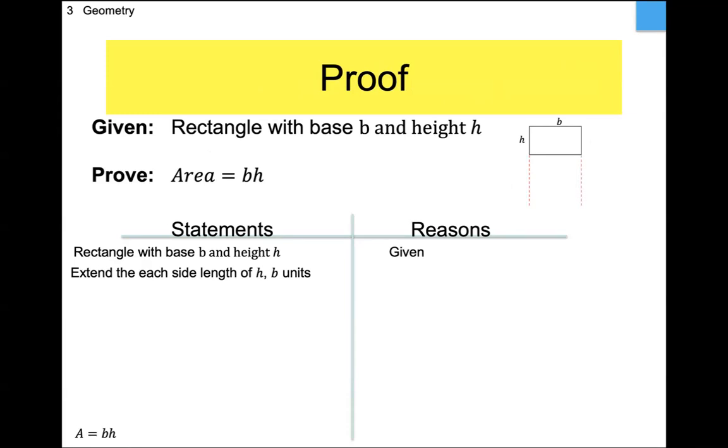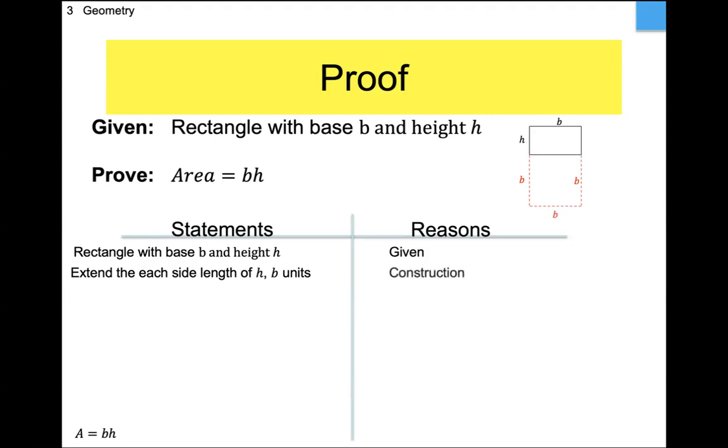I'm going to extend the other side as well, b units. So that means that side is b and now that side is b. Now let's see, what else could I do? Oh, well, I can enclose the bottom. And since that shape was a rectangle, and I just extended line h right there, I wouldn't have changed any of the angles. So therefore, if I enclose it, that length right there on the bottom would also be b. So I've made a square.